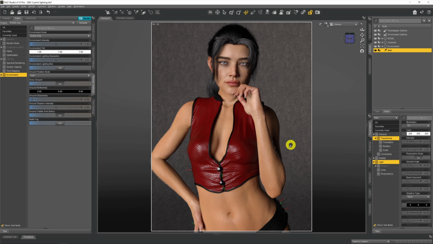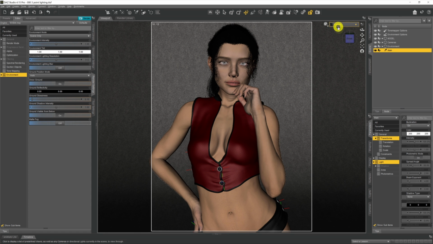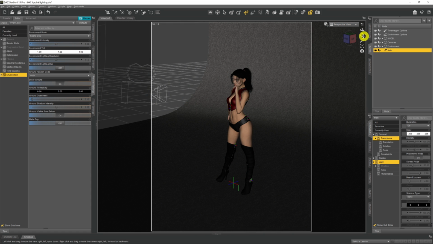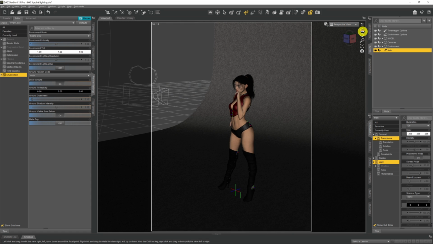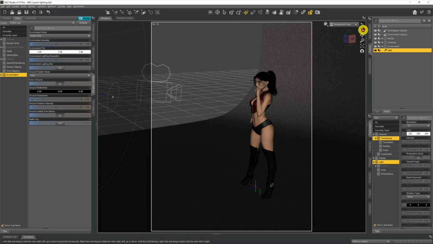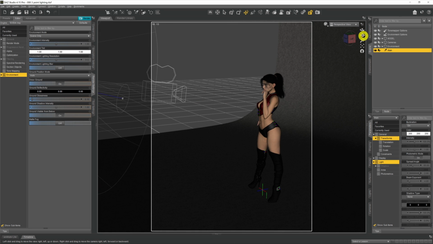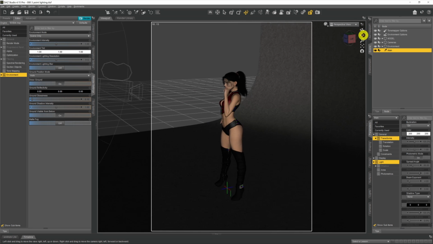But in a 3-point lighting system, we might want to be able to control this shadow and this shading area on the side of our model's body just here. So what I'm going to do now is add in the fill light, which is exactly the same process as we've just done with the main, but we do it on the other side of our model. So if we come back down to texture shaded, we come back to our perspective view, and we'll put it somewhere around this way, maybe just about like that.